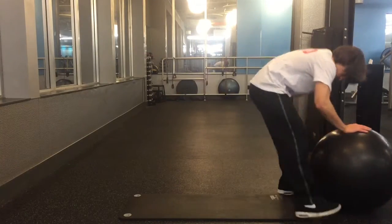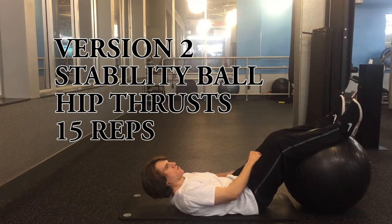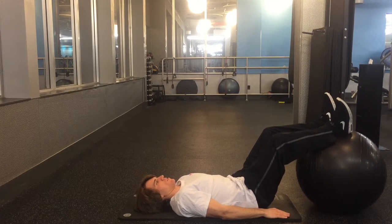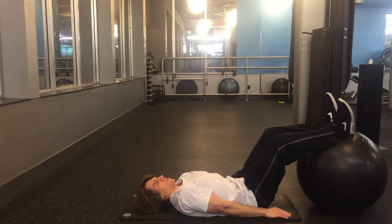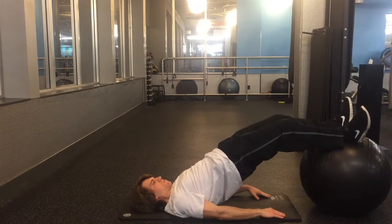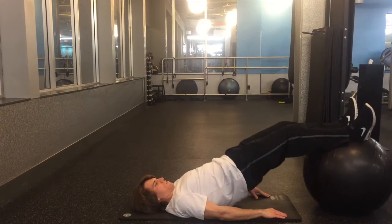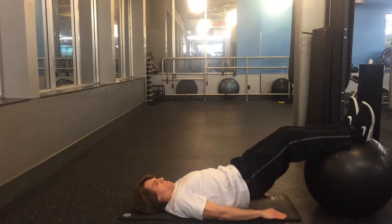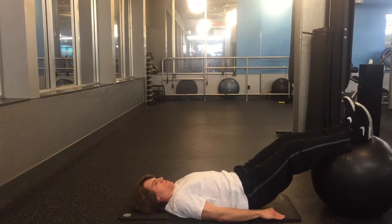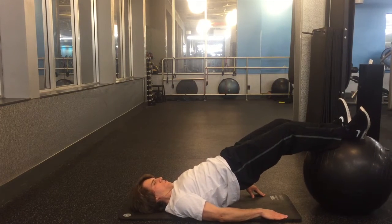Once that becomes simple for you, here's version 2. Grab a workout ball, put your feet on top, hands flat, and same movement, hip thrust towards the sky. And you're just trying to maintain your balance on the ball. It's a little bit more challenging, so I suggest you get used to the first version before you move on. And you'll see more incorporation of the hamstring muscles of the leg.